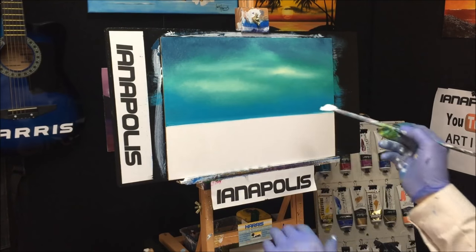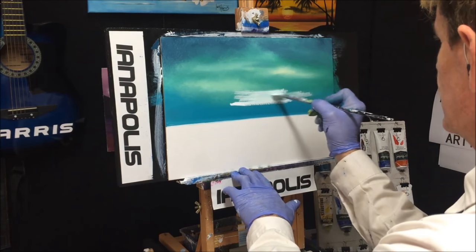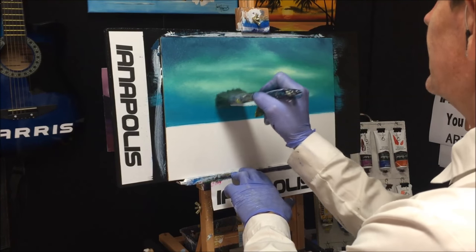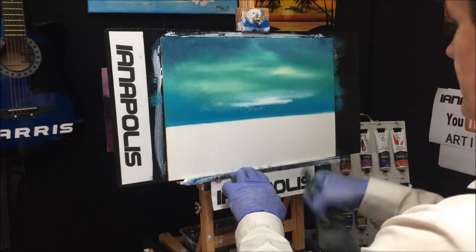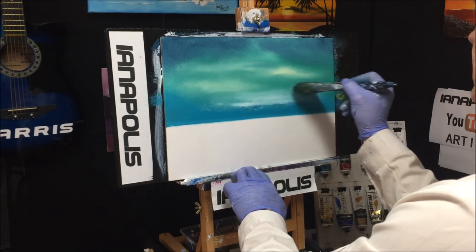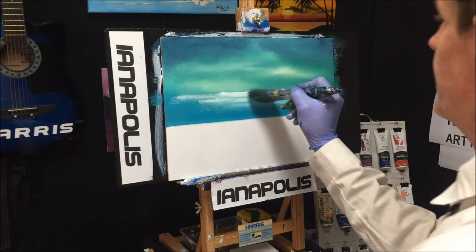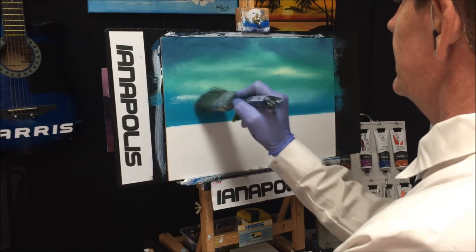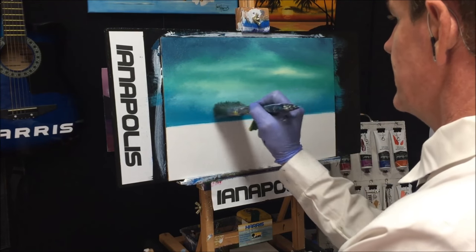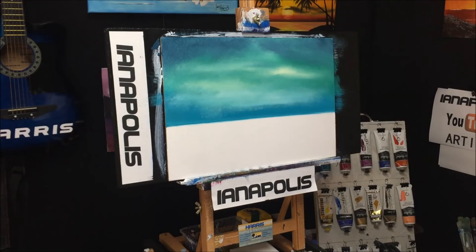I thought I'd turn the tables and do some of your submitted stuff. Now I want a bit more — I'm going to clean my fan brush and put just white on it because I want around here nice and glary, a bit whiter than that yellow. Quickly get that there and blend it in — it's a different glare to the one with yellow in it. Wipe your brush all the time. I'm twisting my brush as I do this, not just leaving it in one lazy position.